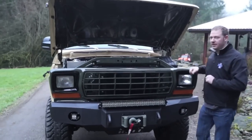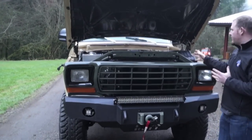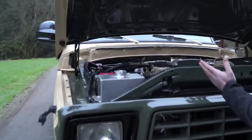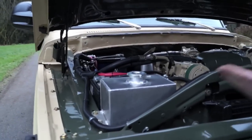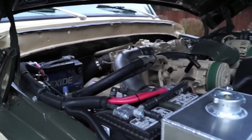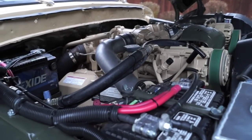Get the hood open here and you guys can really take a nice shot of the engine compartment. So we detailed out the engine compartment, still maintaining the olive drab and the tan theme, along with some really nice aluminum surge tanks and a custom aluminum radiator, as well as all the intercooler setup, the dual batteries.